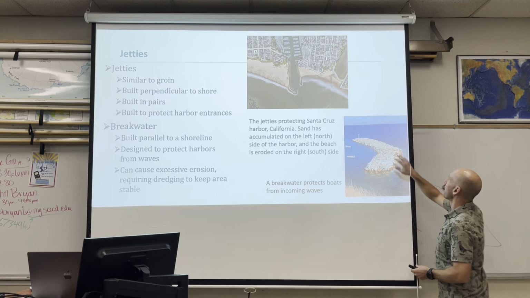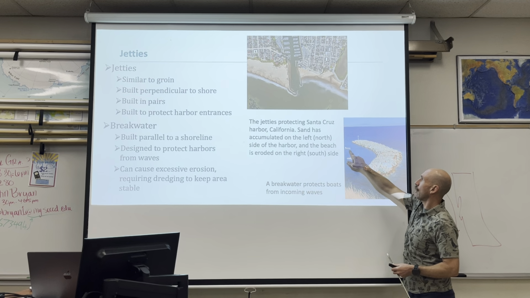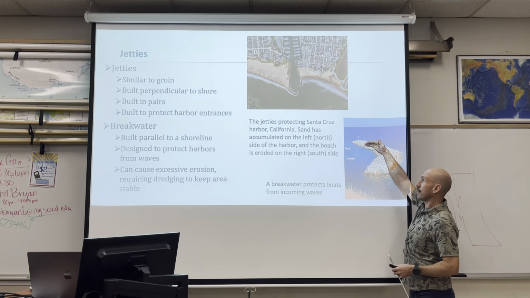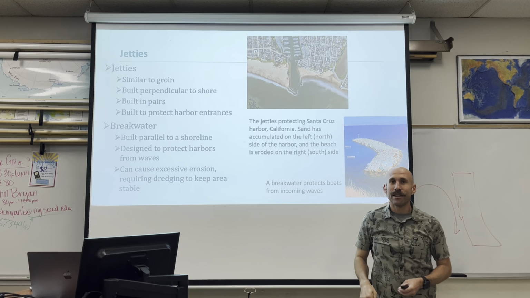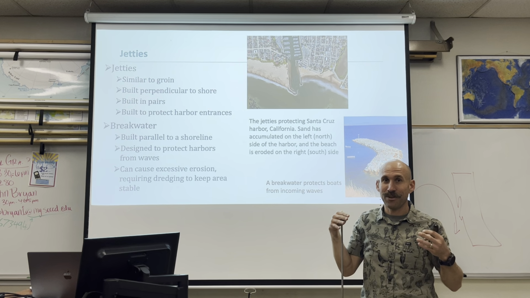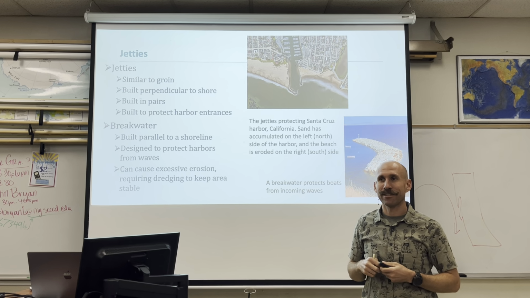breakwaters. So here we can see the sea is a little bit more turbulent than it is over here where the boats are, because incoming wave action is blocked by the human-made structure of the breakwater. Now, these all are good in theory, but what happens when we start to disrupt the natural movement of sand?